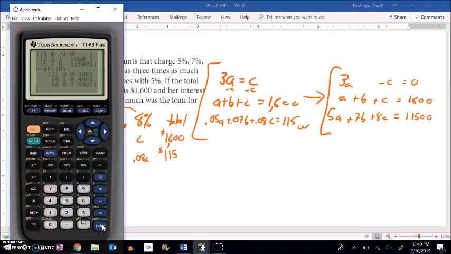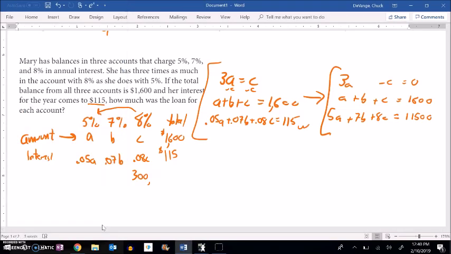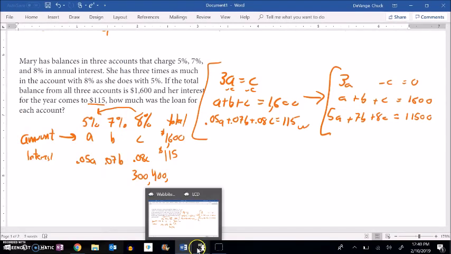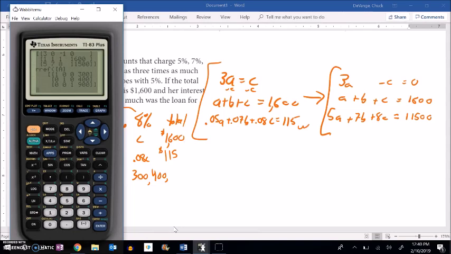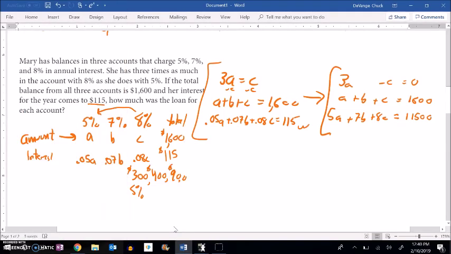And there's my answer. It tells me right away how much is in each account: 300, 400, and the last one was 900. That's the 5%, the 7%, the 8%. On an assessment on a problem like this, if you show me that matrix and then just say you used your calculator, I'm fine with that. The nice thing, you can be kind of more clever about this one too, instead of using the calculator.